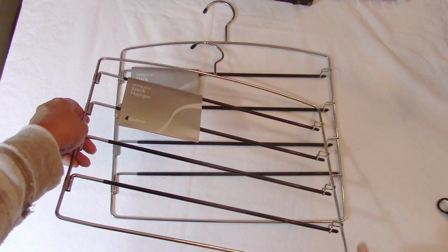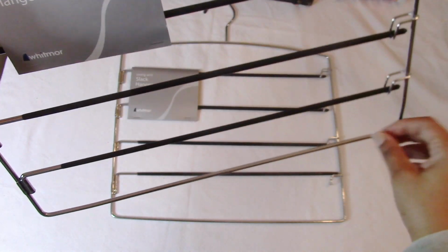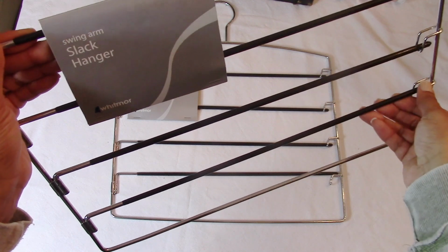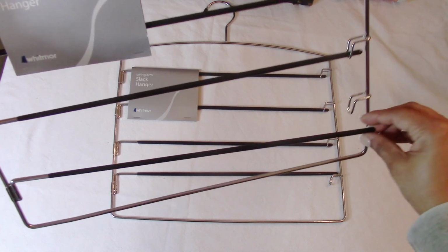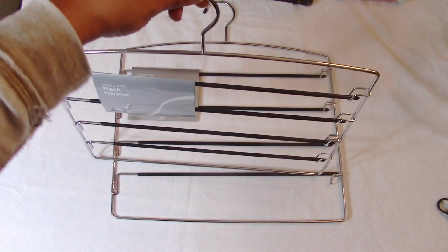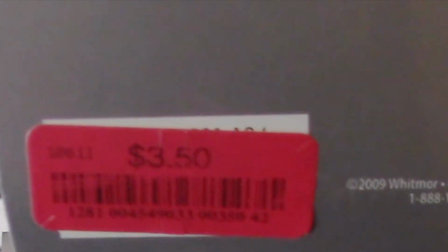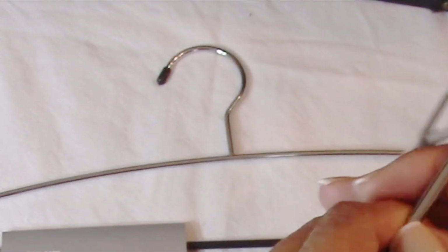Now what I would suggest is using these swing arm slack hangers, and the reason is you can stack on a ton of napkin rings and you can see them all at once. Now they come out, they can swing and move about, and you can just snap them back in place, and then you can just hang them up in a closet or wherever it is you choose to store them. And I picked these up several years ago, and these were on clearance for $3.50. They're normally $4.99, and I got them from TJ Maxx.